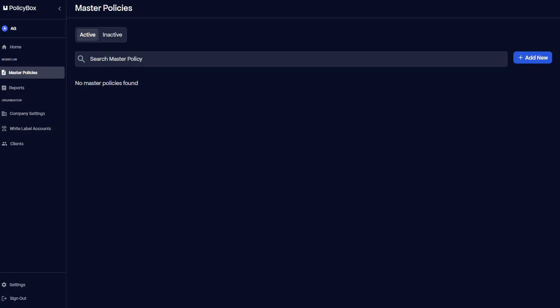Okay, welcome to PolicyBox and how to create policies or document templates. What we're looking to do here is upload our documents that we want the AI and the LLM to refer to. This is a really easy process to go through, and it's fundamentally core to the system. What we're doing here is creating essentially the documents that are being referred to.